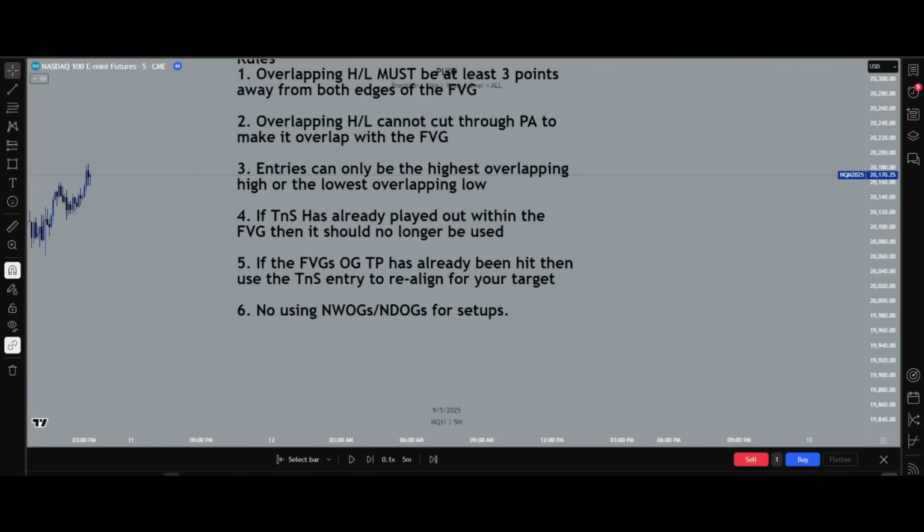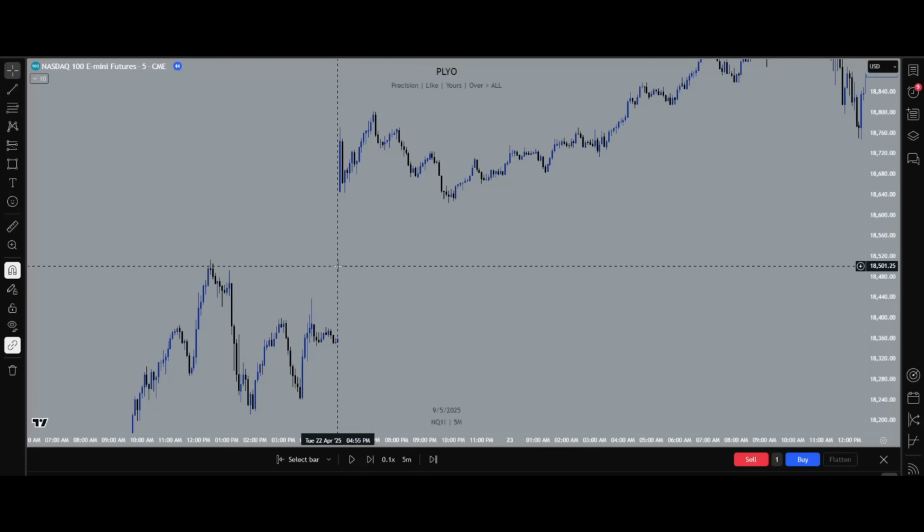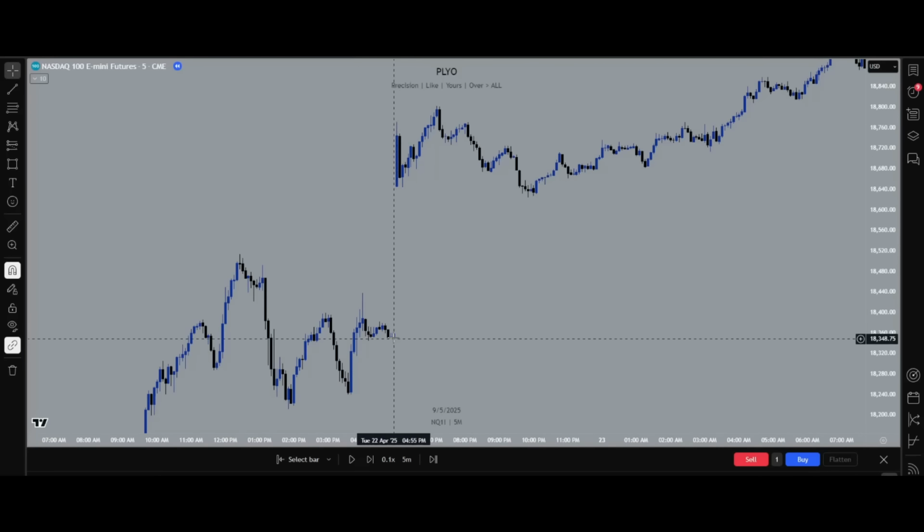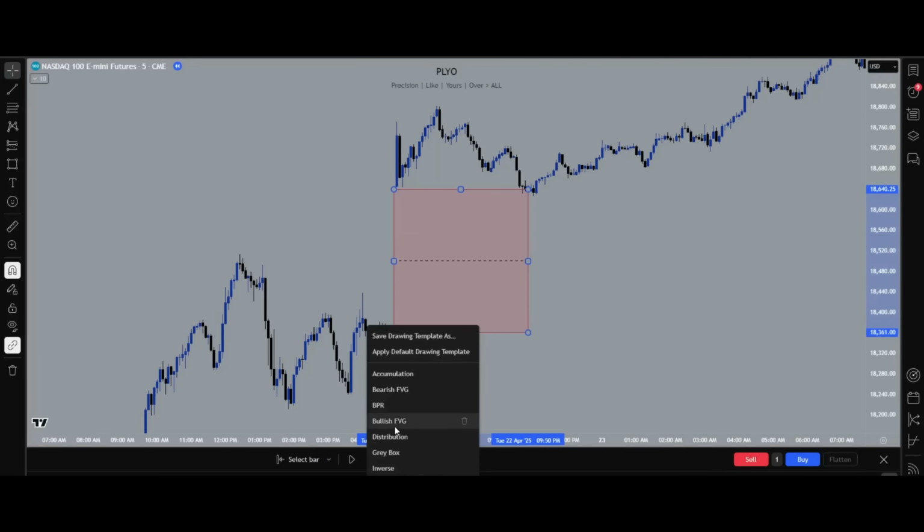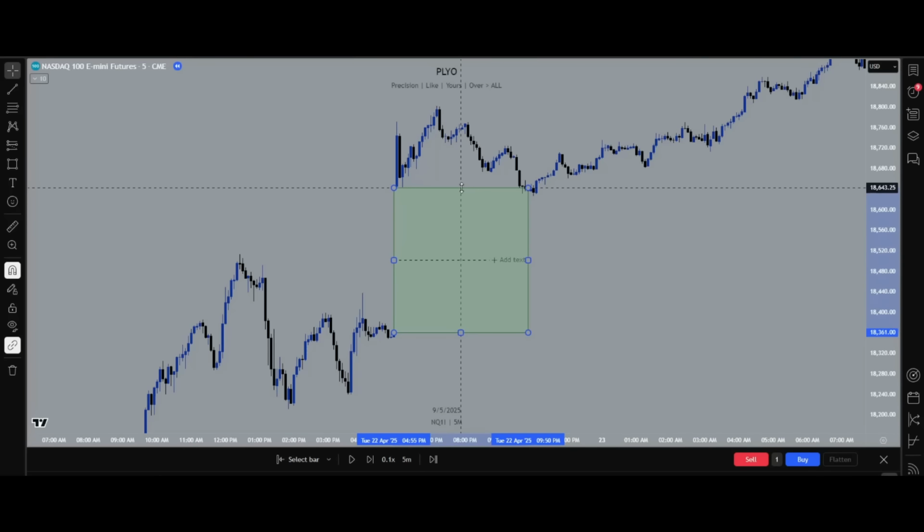So for this, I'm going to go back to the 22nd. So you don't necessarily need to know what a new week opening gap is. All you need to know is that it's not a fair value gap. Okay. A fair value gap is something entirely different than a new week opening gap. A new week opening gap will look something like this, where it's just a massive, massive space in between the candles, right? It's this big, big gap. That's what, it's in the name. A new week opening gap. It's a gap. It's going to look like a big space.